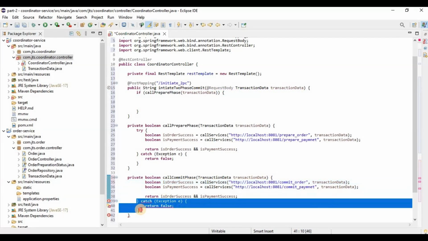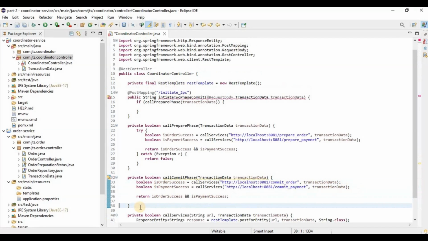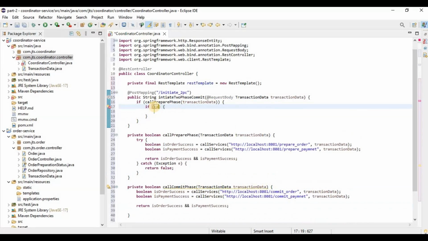We don't need this one. If both are success, then it will be a success. Inside of this one, if call commit phase is success, then we can return transaction committed successfully.